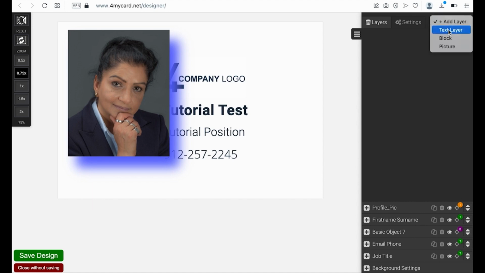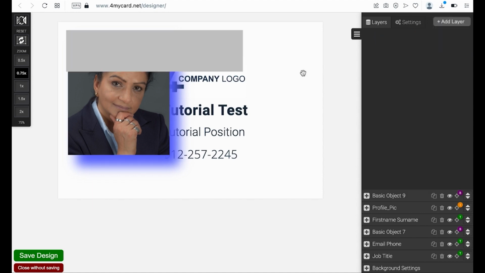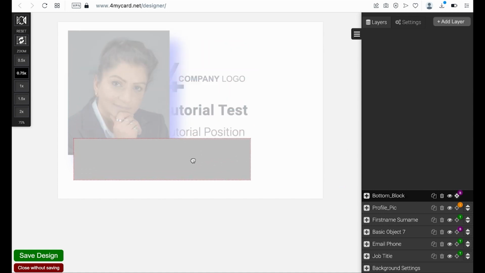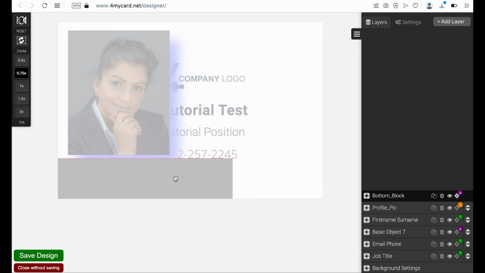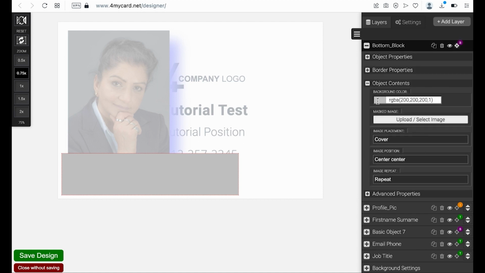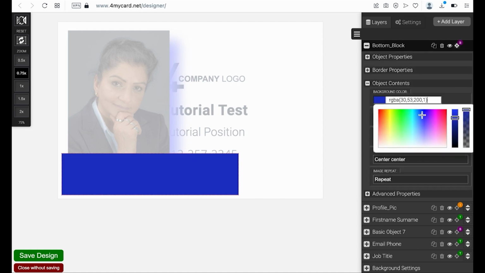Now if I want to add another layer, block layer, move it down here. Change the color.